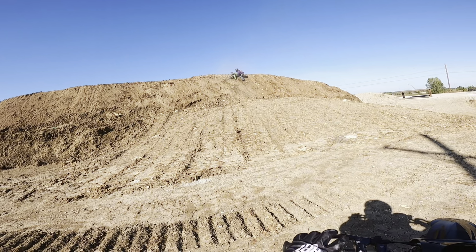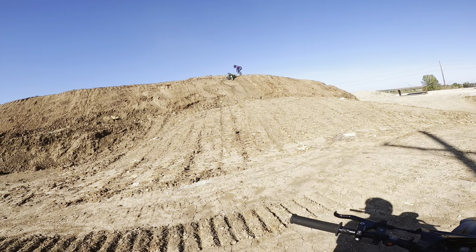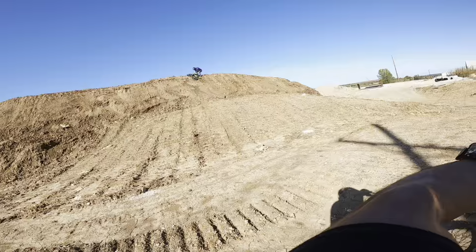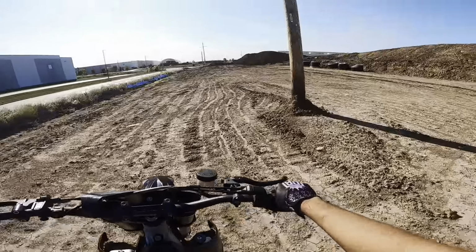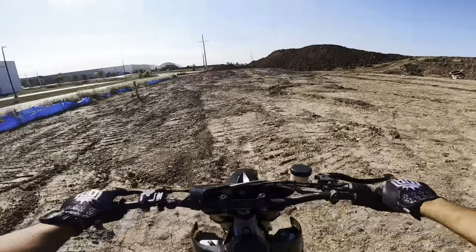I think I need to do more trails. This section's pretty fun. I'm coming. Hold on. I wasn't expecting this to do this today, but you know what? We're here. Fuck it.